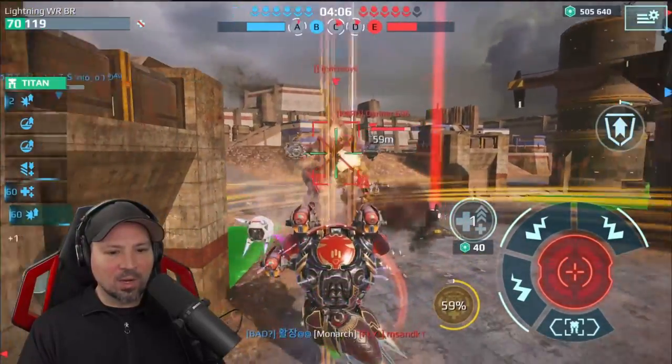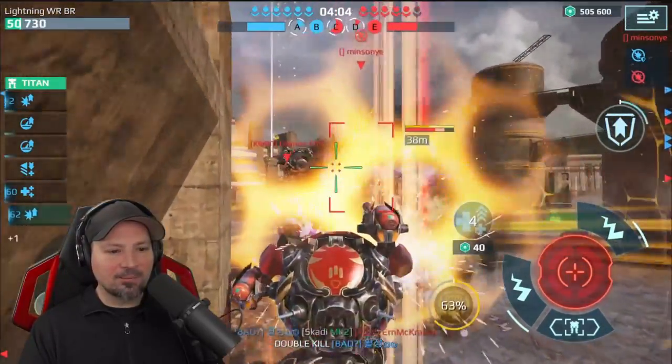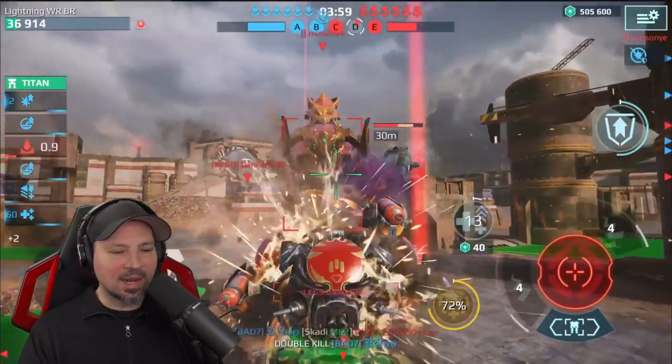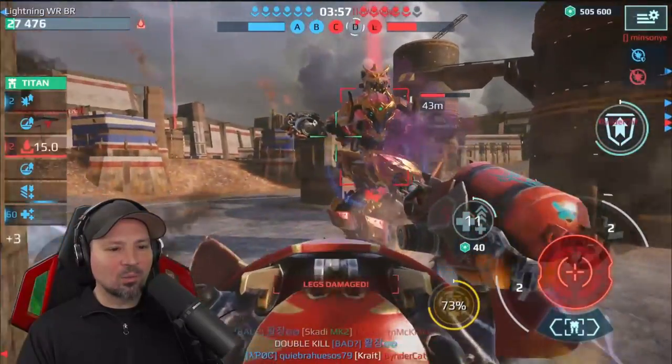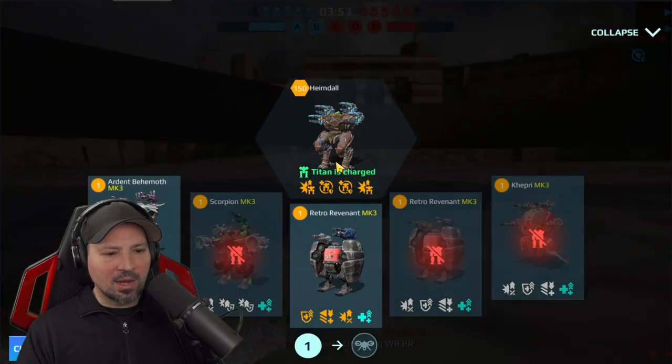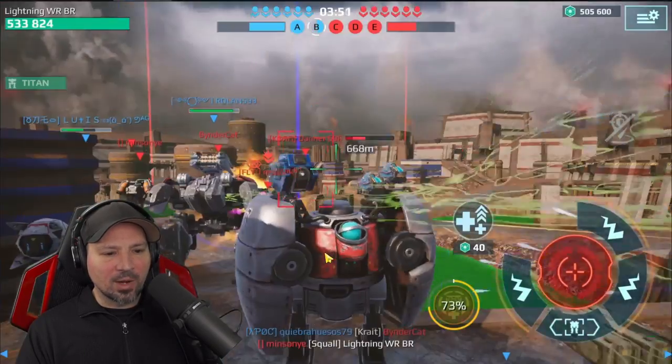All right, we're going to stay right here. We're going to do our best to stay alive for a minute. And maybe if we're really lucky, we'll take this guy down. But yeah, our team needs to get one more beacon really fast. What do I got left? All right, I'm going to bring on my other Rev.